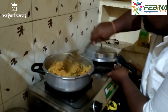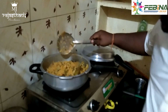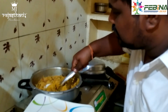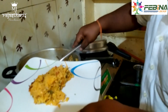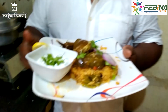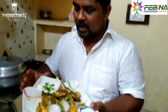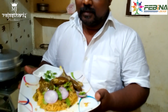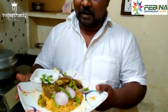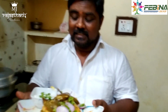Mix it well, and keep it in a serving plate. And we are ready to serve. Yes, we are ready to serve the brinjal biryani with spicy onion raita. We are waiting to eat it. Prepare it, taste it, and give your feedback. Thank you.